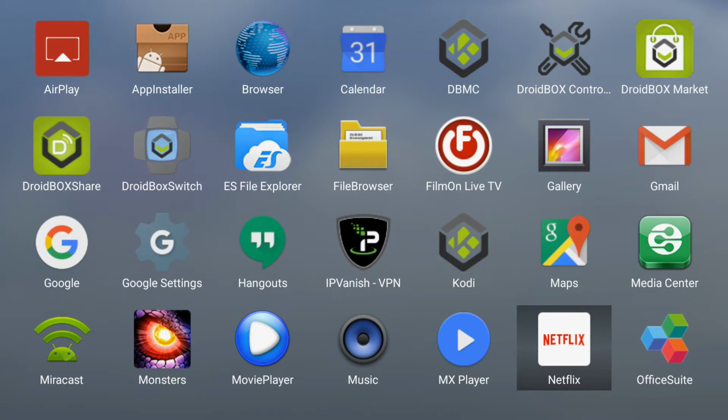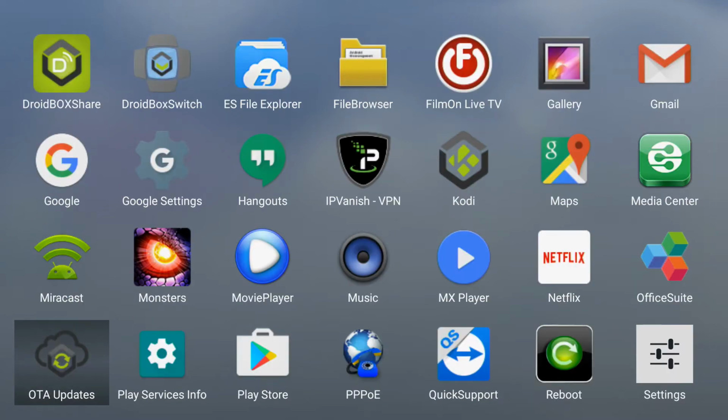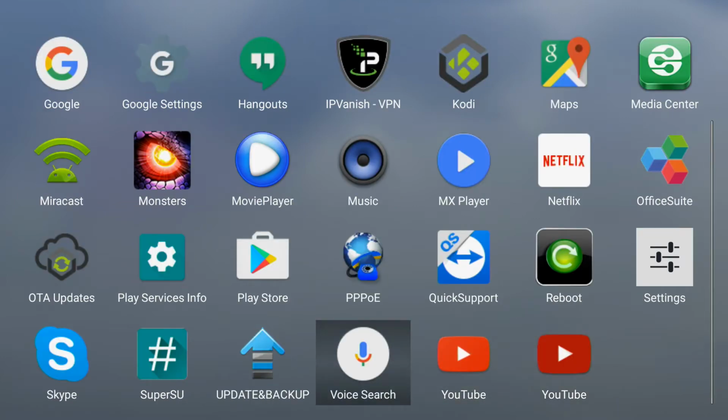It has Netflix and Office Suite. This is the Android version of Netflix, just so you know. It's not the TV version. It has Miracast. I've tested that. It works. And let's see if there's anything else unique about this.